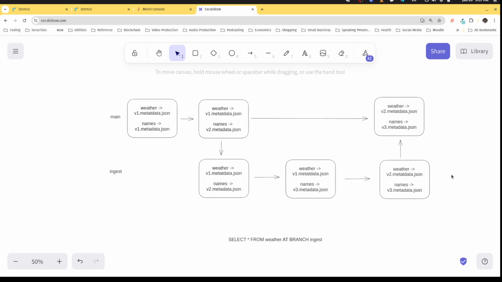So that's the concept of Git for data, because that's how Git works for code. You generally have different snapshots, and you're always able to go back to past snapshots, but you're also able to create branching paths of those snapshots. That's what makes this particularly awesome and special, and it enables so many different possibilities.